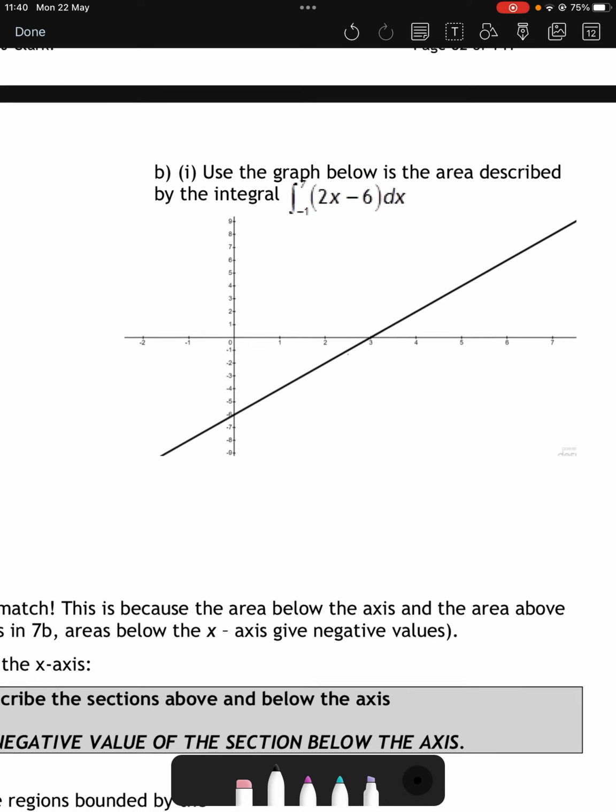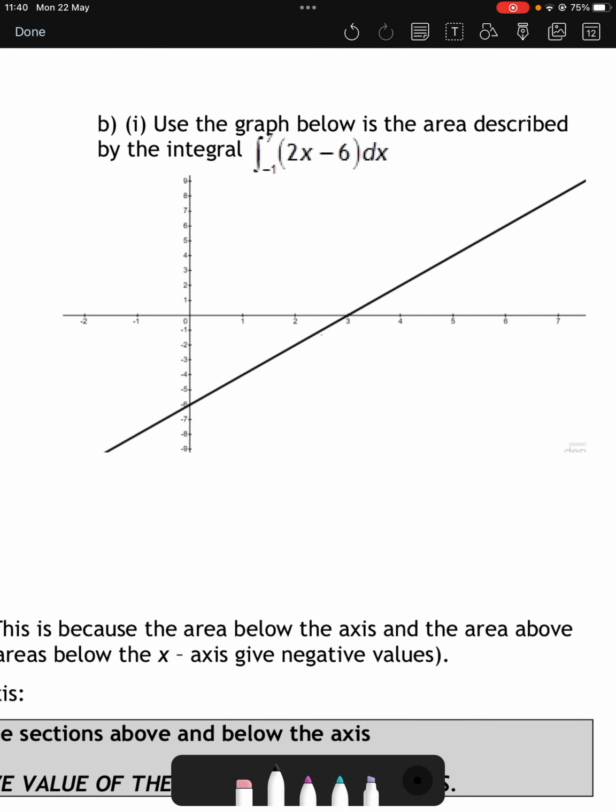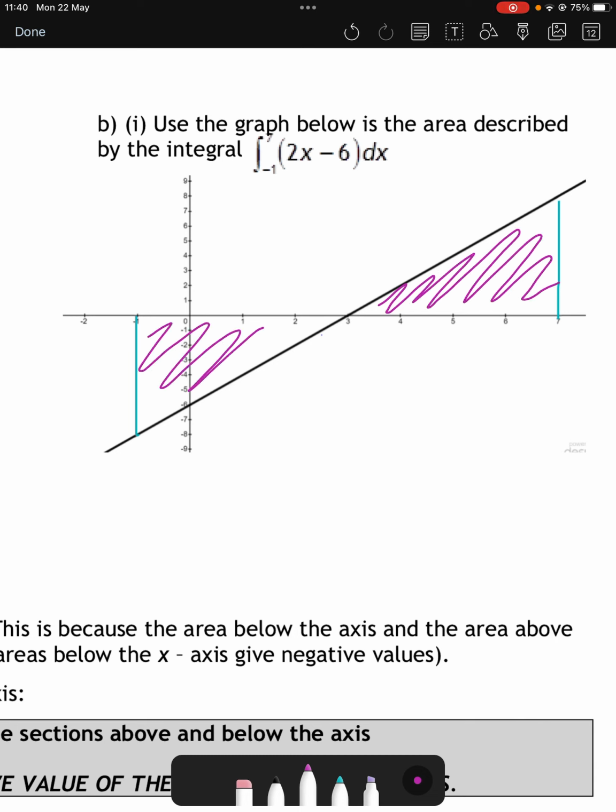So if we were to draw it, okay, so 2x minus 6, so 7 is there, and minus 1 is there. So really what we've got, it goes right through at -3. So we've got this area here and this area here. Now if we were to split them up and work out 3 and 7, and then 3 and -1, you would get the same answer, but one is positive and one is negative. So sometimes you end up getting 0 because of that fact.